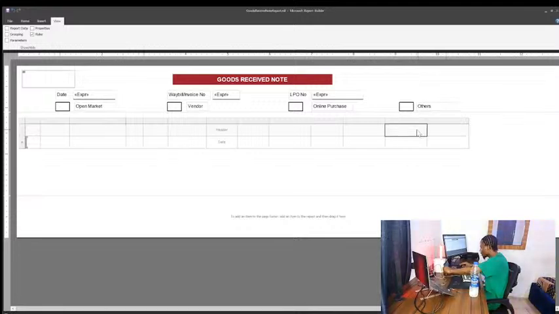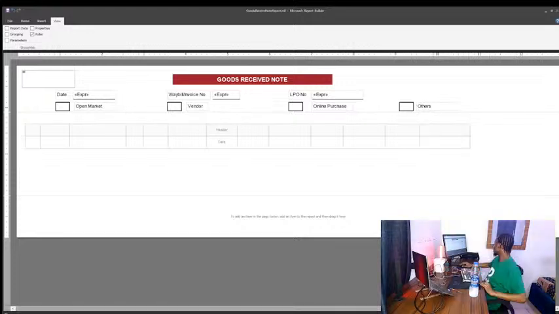Unit price and unit price variance and remarks. So remarks should be something a little bit big. Remember that we are dealing with 11 inches, so don't forget that. While being creative, also consider the measurements. So I want to adjust this one so that I can have more room for my remarks.